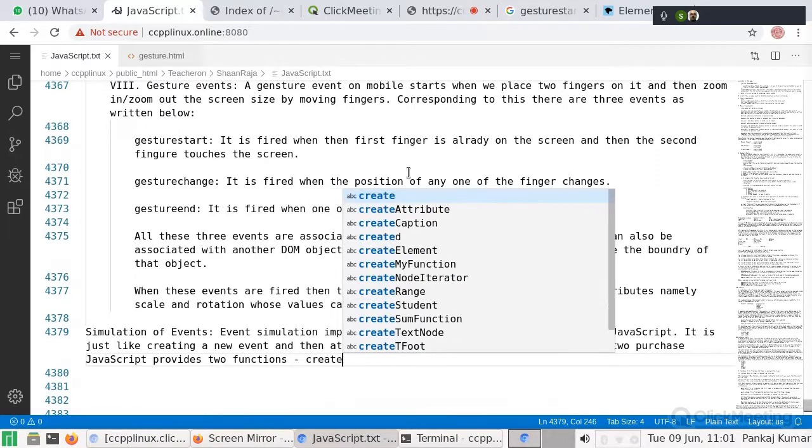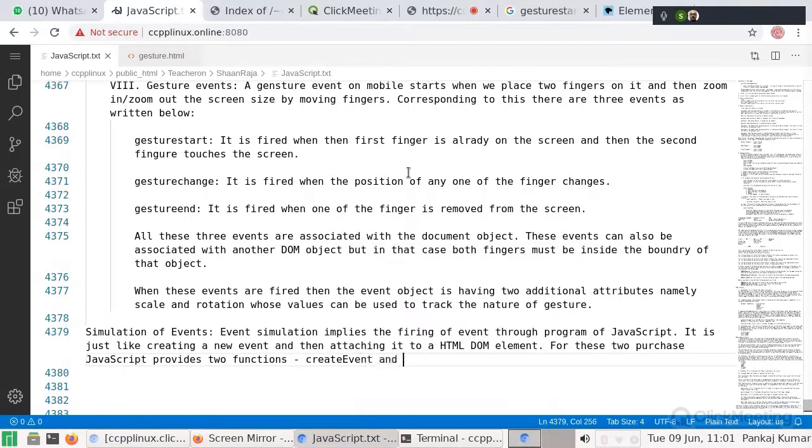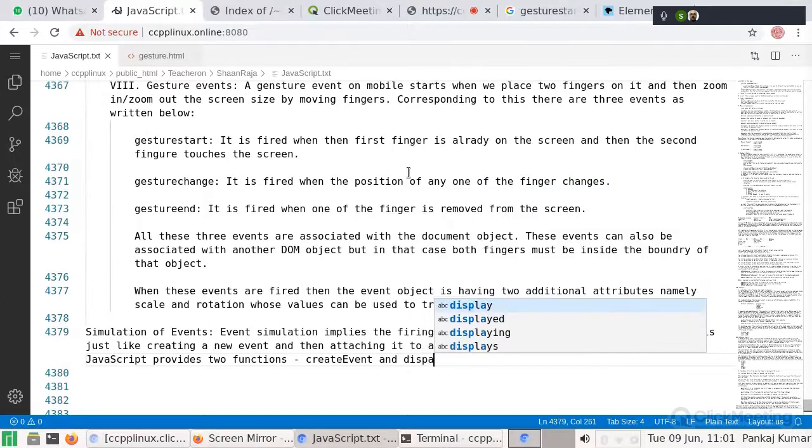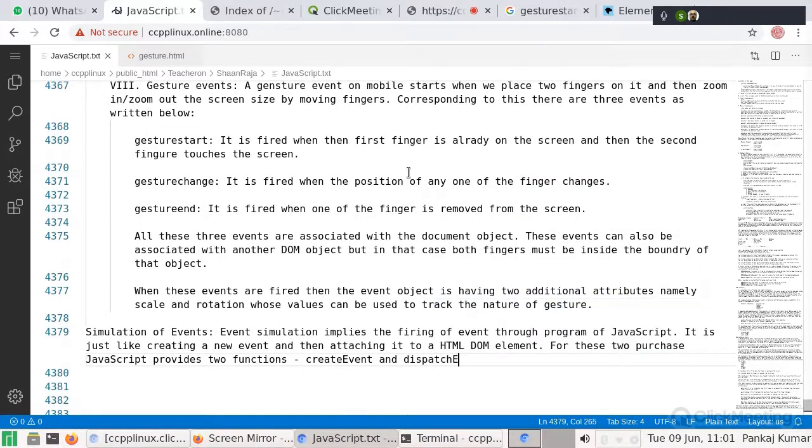The first function is createEvent, and the second function is dispatchEvent. We have to use these two.